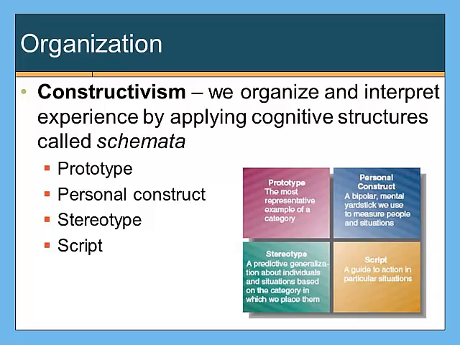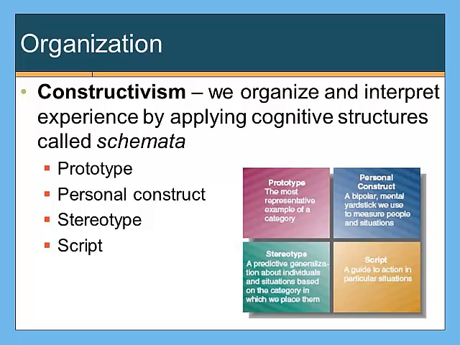Where prototypes help us decide into which broad category a phenomenon fits, personal constructs let us make more detailed assessments of particular qualities of people and other phenomena. And the personal constructs we rely on shape our perceptions because we tend to perceive in terms of the constructs we use. So we look at people like us. I like you because you're about as attractive as I am. I like you because you're about as intelligent as I am. I don't like you because you are not as kind as I am. This kind of thing, okay?